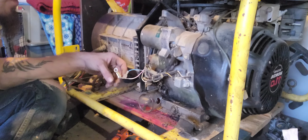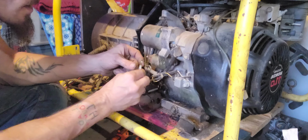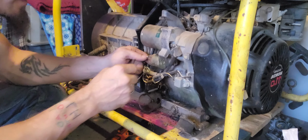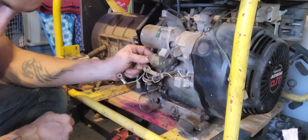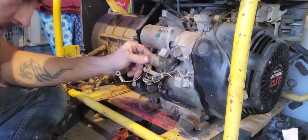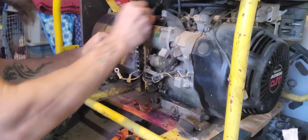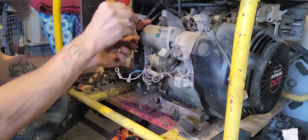Okay, this wire right there. Okay, I gotta get that one down here because it goes back here. There's the other one. Get Joanne down here.